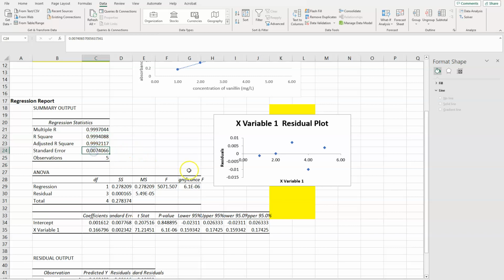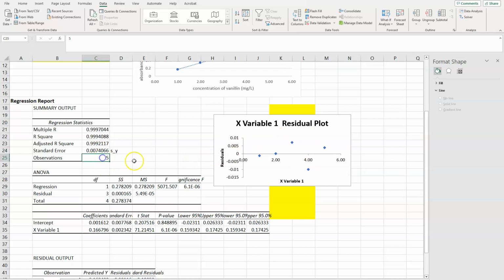The other important thing here is the standard error. This is the S sub y that you see in formulas. So that's called a number of different things. It's called the standard error of the estimate. It's also called the standard error of the regression. And generally, this is telling you what the standard deviation of the residuals is going to be. The mean of the residuals is going to be around 0 right here. So it's telling you how much scatter you've got here, and we can kind of see that corresponds to what we're seeing over here on the residuals plot.